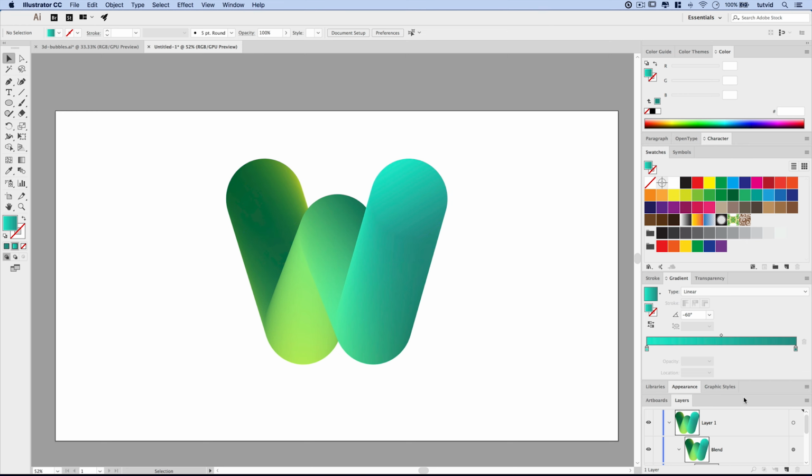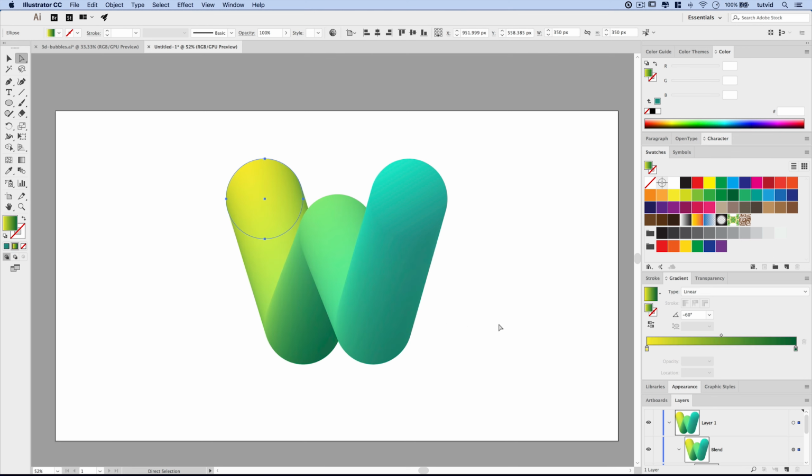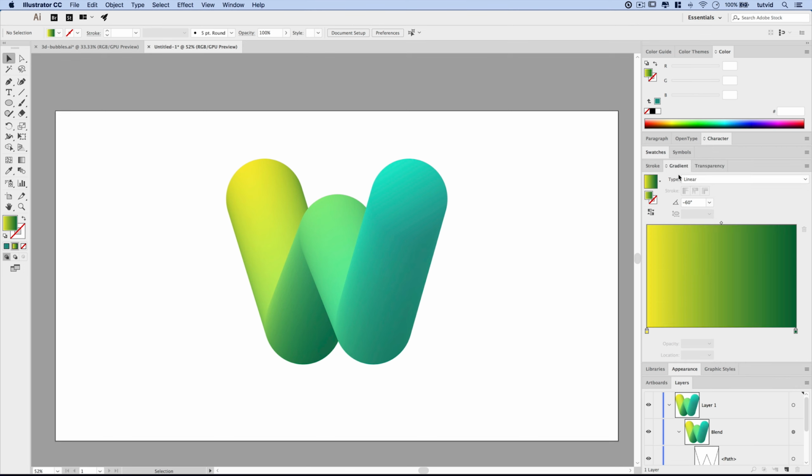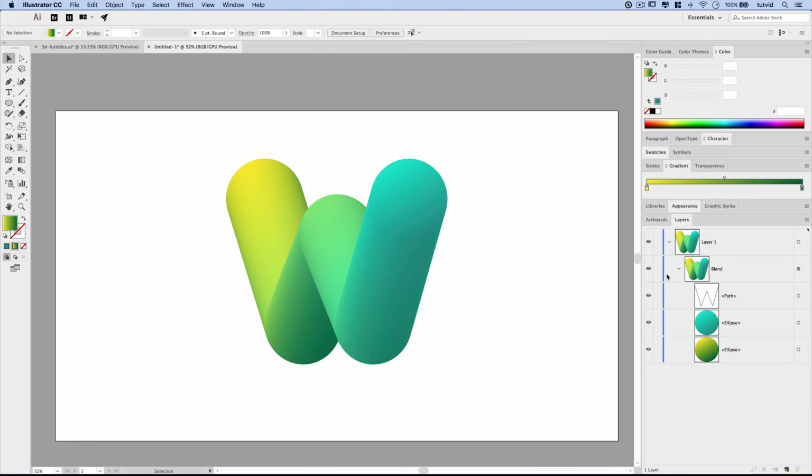And probably we would at this point have to go in and adjust the angle of the gradient back here. Maybe take this back down to our negative 60. You can see that looks much, much better. So it's a little bit of going in and tweaking and messing around with it. Honestly, I still kind of forget what exactly they do sometimes when you're in the heat of the moment and just pushing and pulling things around. But this looks pretty cool.